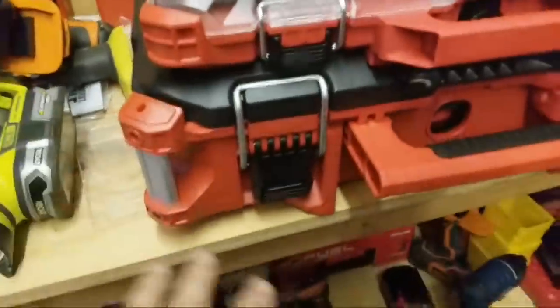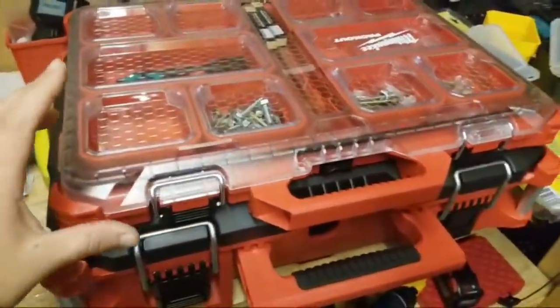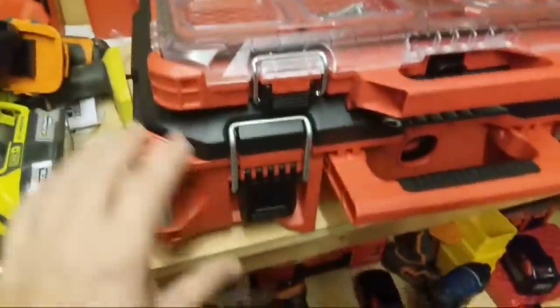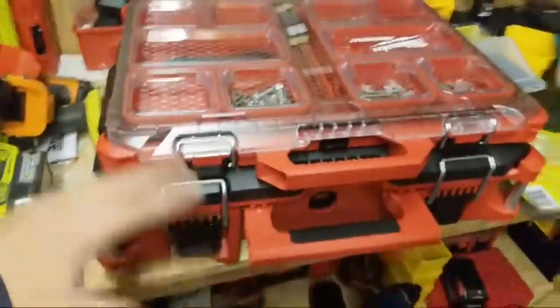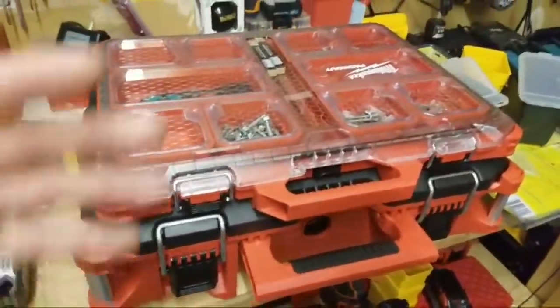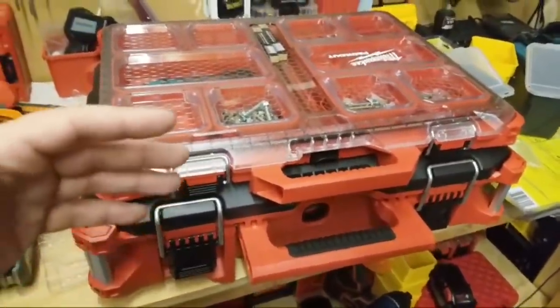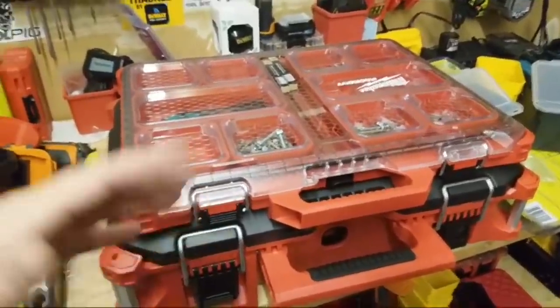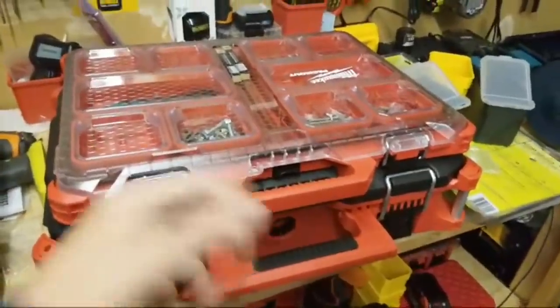It's the same size as this. It's not low profile, but it's the bigger organizer. This is a low profile, and then there's an ordinary organizer, about this size. And then you'll have three boxes, and you can still carry it and still have plenty of room. That medium box, if you commit to that, that's really the only box that you're going to be able to use and still be portable with it.